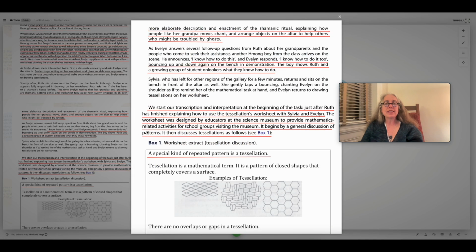And there's this sort of elaborate description of the ritual. And again, this is a young child doing this in a museum where all of this is being captured by cameras and videography that's automated and then being analyzed by anthropologists. But eventually the anthropologists are going to be AI, right? Because they're trying to figure out how to be human, because AI isn't going to be human, but they're still trying to figure it out.